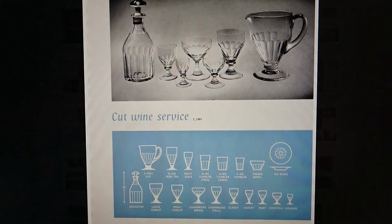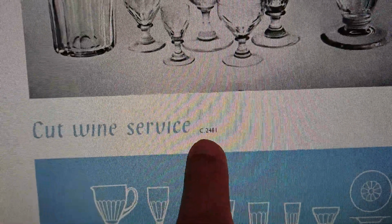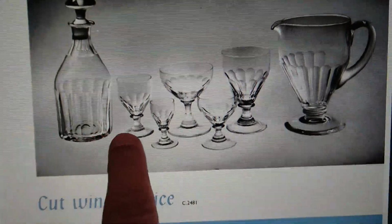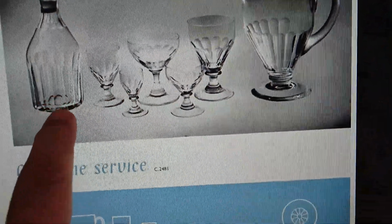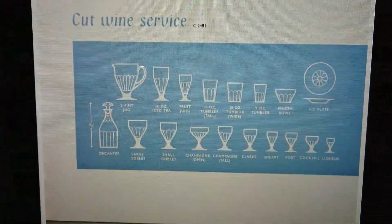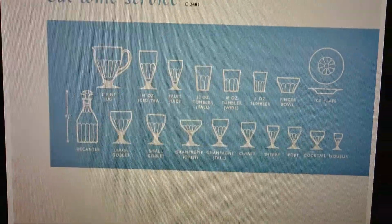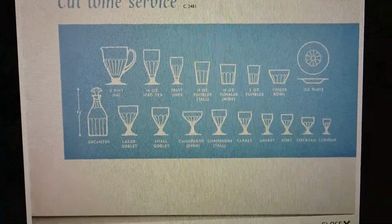So this is the 1961 catalogue, and as you can see it's got the C2481, which is exactly the same as the 2481, apart from it's got these panels cut in it. These are very late Georgian style panels. And there you go, there's the full range all laid out nicely. These are not very common, I haven't seen them.